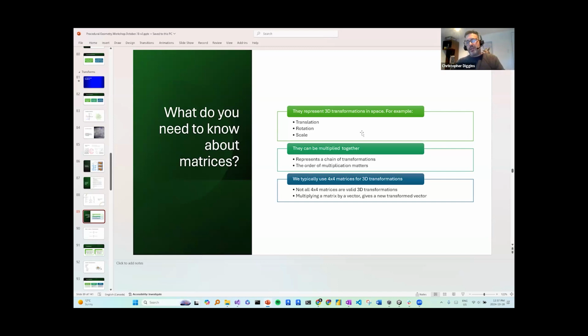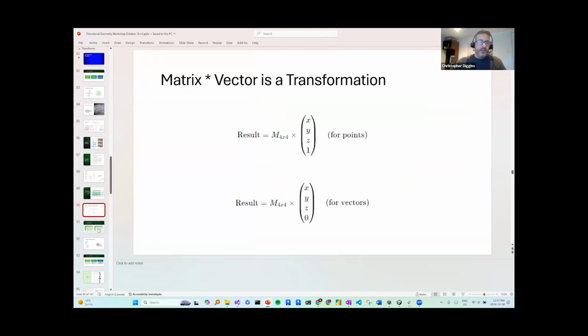We use 4x4 matrices often for 3D transformations, but it's not always easy or useful. One thing to note, matrix times a vector is a transformation. But we have 2 types of transformations to consider: one for points, and one for vectors. And why are they different?